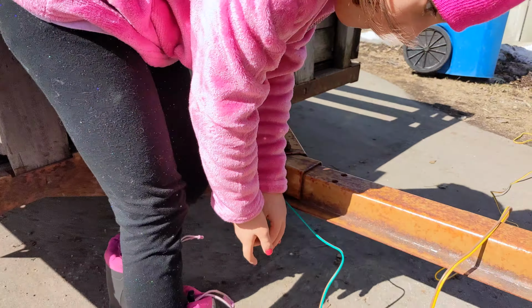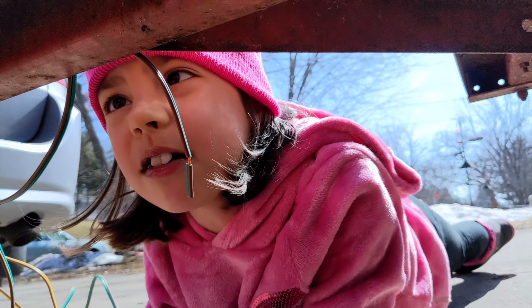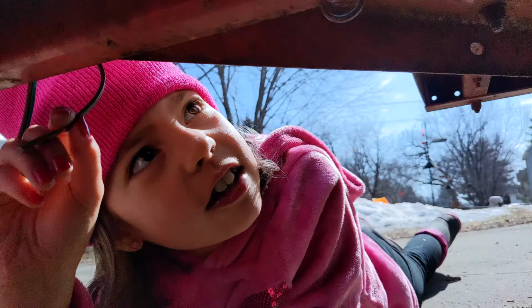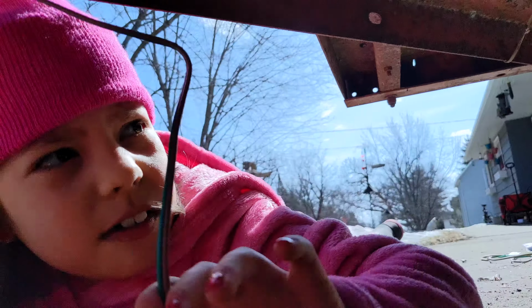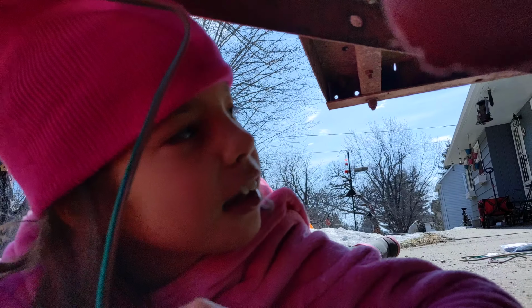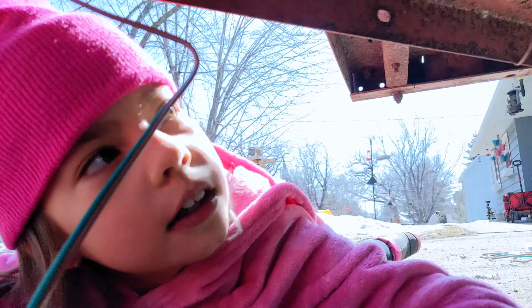Okay, we just have to string it under now. So, you want to go under or should I? I should. Get through right there. Okay, all the way to this hole. Okay, we're going to go this way. Oh my god. We'll go through it over there. Wait, we gotta go through all these holes? Yeah, that's the right way to do it.